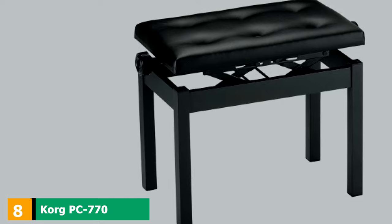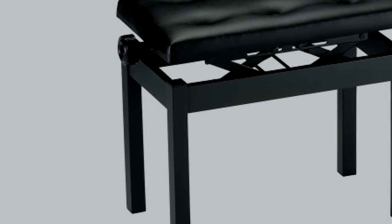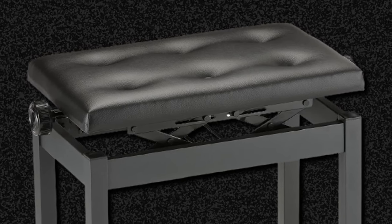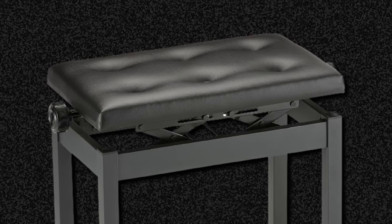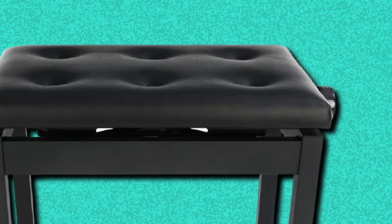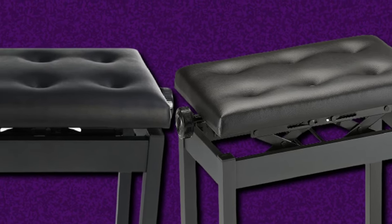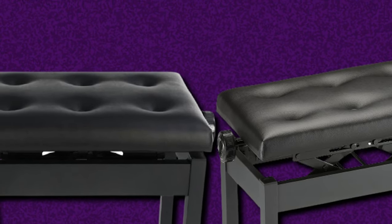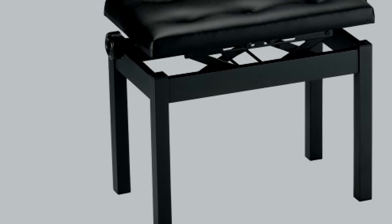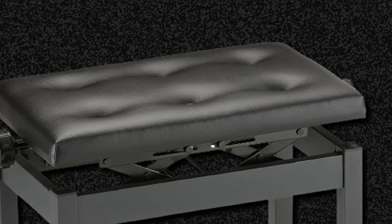The number 8 position is held by the Korg PC-770 High Adjustable Piano Bench. Here comes a premium-looking piano bench from a reputable brand in the digital piano niche. The Korg PC-770 is a high-quality bench that measures 26x13 inches and features adjustable height ranging from 17.5 up to 20.5. Its dimensions make it quite compact and a nice solution for small spaces. Also, its seating surface is secured by four buttons. It is made of wood with a padded seat that is very comfortable to sit on, even for long practice hours. It is very classic-looking and comes in a super smooth finish. Color options include black and white only. Another great thing is that there is storage space under the seat where you can place music sheets and small objects, saving you even more space.